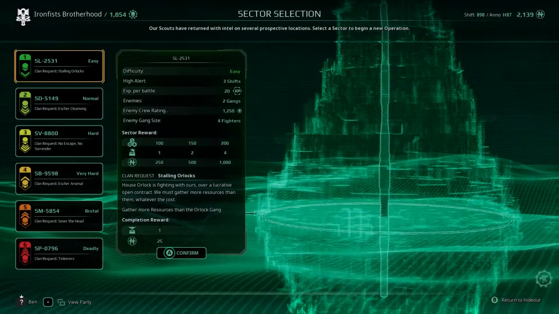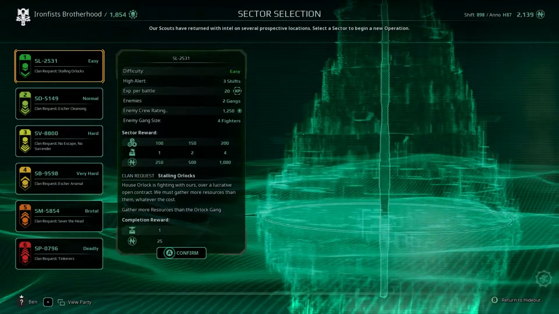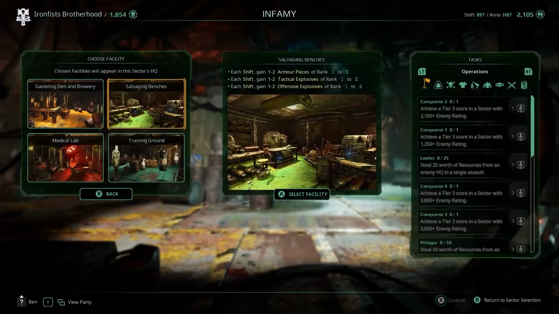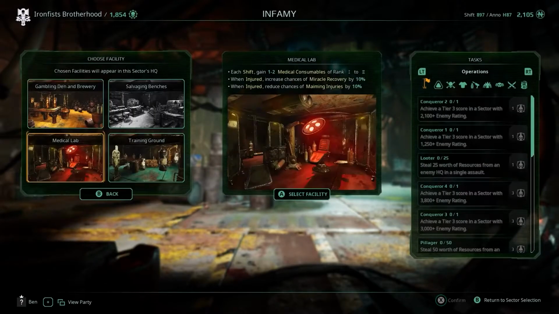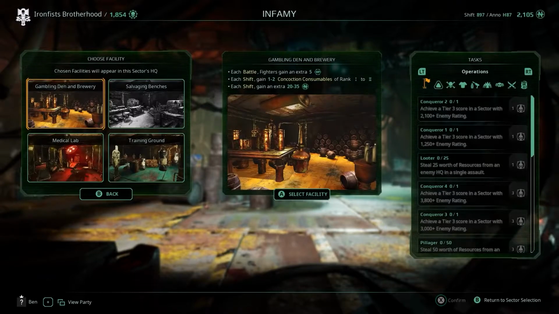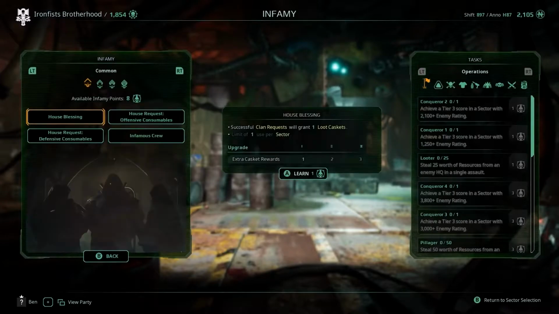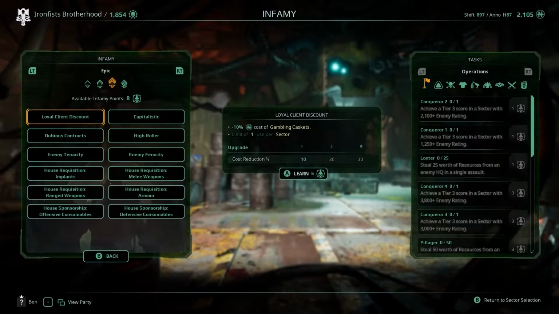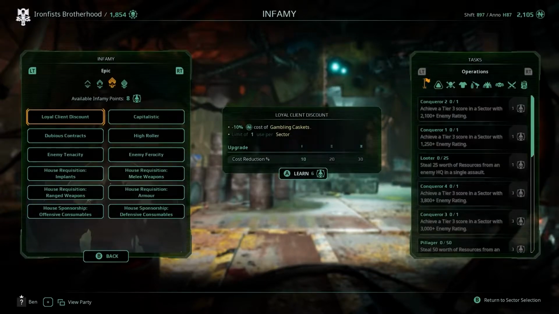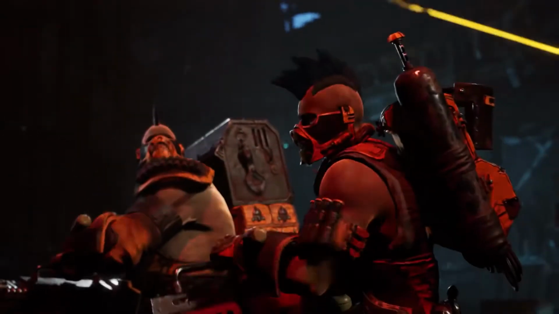Having purchased some gear, leveled up our gang, and customized them, we're ready to begin operations. The first phase of this is picking a sector. These come in various difficulties, decided by how many enemy gangs there are and their ratings, essentially a power level based on their available gear, level of their gangers, and so on. Each sector also has a specific goal to complete, and its own set of rewards and tasks.